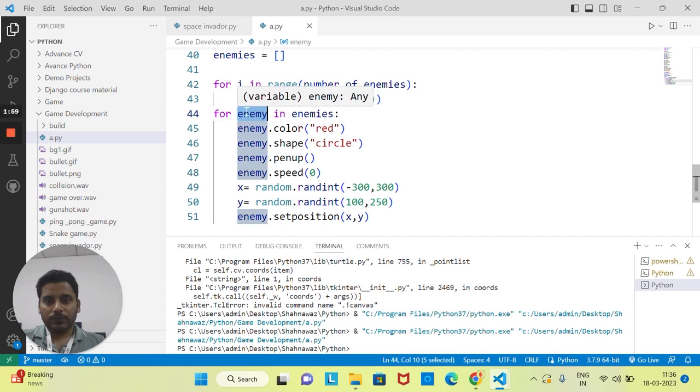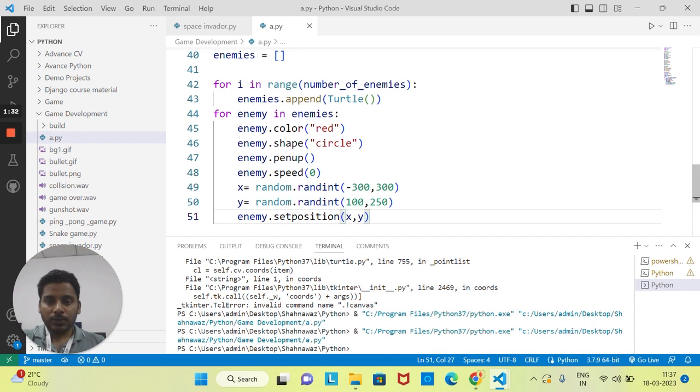And here I don't want to place the enemy at a particular location. I want it to select the positions randomly. That's why here I have taken random, and here I have already imported the random module, right? For this random module I have taken the value of x from minus 300 to 300. Let's suppose this will be this range. From this range it will select the x coordinate from anywhere between minus 300 and 300. Same for the y as well.